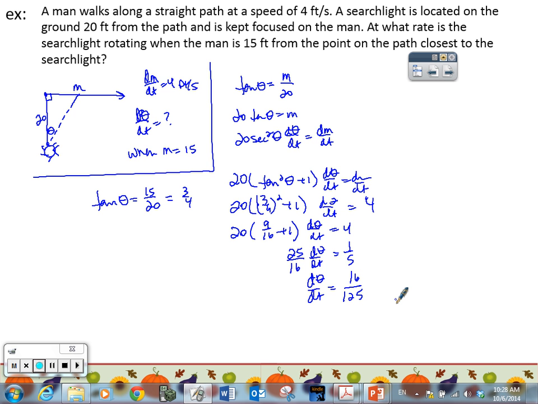Okay, so now we go back and look for our units. What do we think our units are? It's radians per second. How are we? We stay away from degrees unless it makes us. If it says put in degrees, then we have to go through that process, but we totally prefer radians. Are we okay?